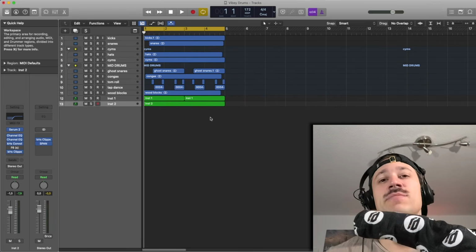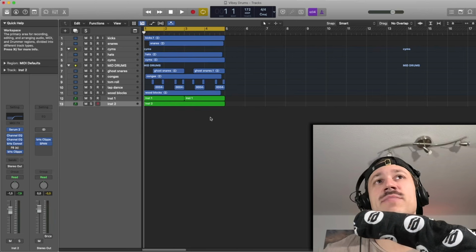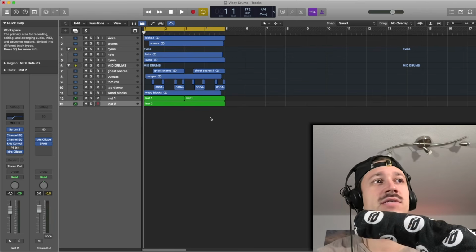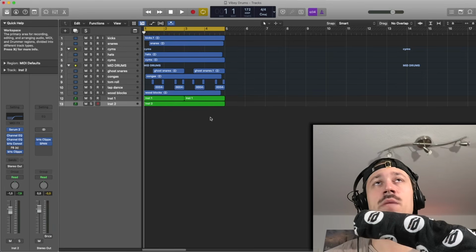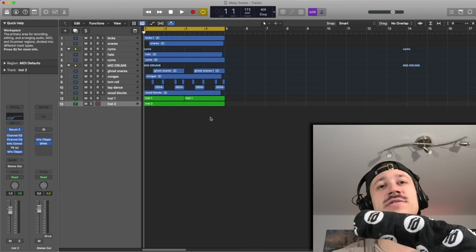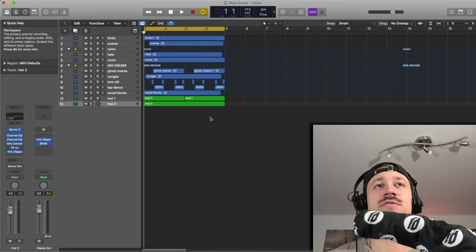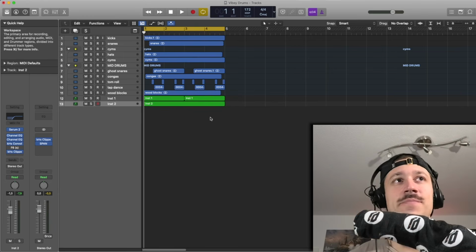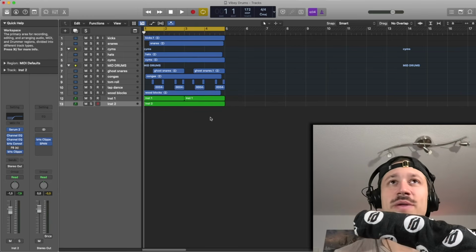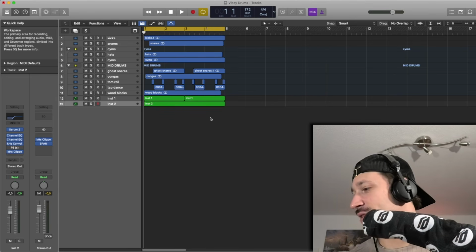So here are a few tips for how to get your mid basses to come to the front of the mix, because that's where they should be, right? I'm basing this tutorial on the fact that you're asking about mid basses. In drum and bass, neurofunk, whatever genre really, mid basses are the lead element essentially, so they should be at the front. So it's right to question why they're not being at the front, because they should be. Anyway, let's have a slurp and then we'll get into it.